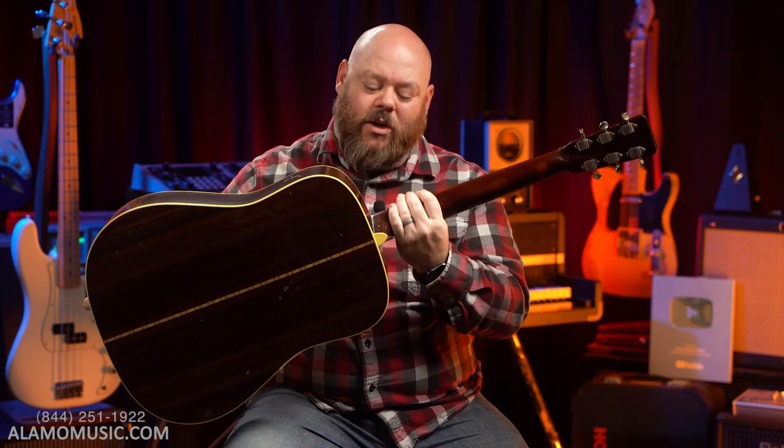And so that's a really cool indication. Right before we started filming, I noticed a little thing here on the heel of the guitar, which looks like a filled-in screw hole from a strap button. So there's all sorts of little touches on this guitar that I find very interesting.